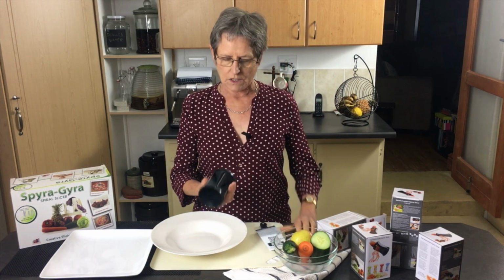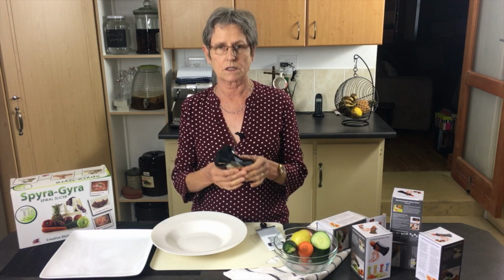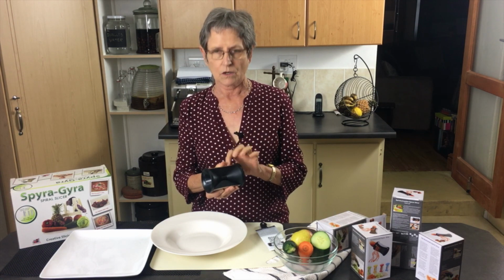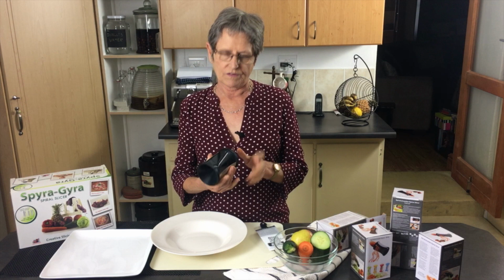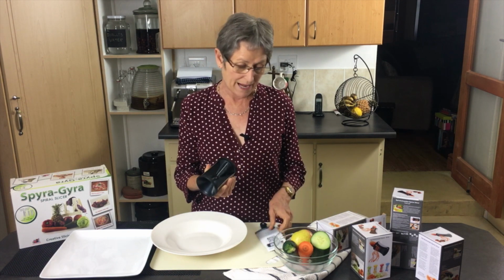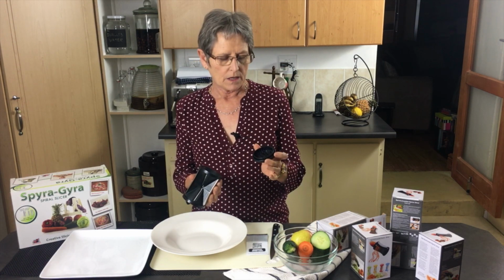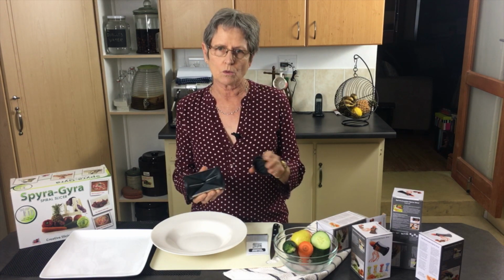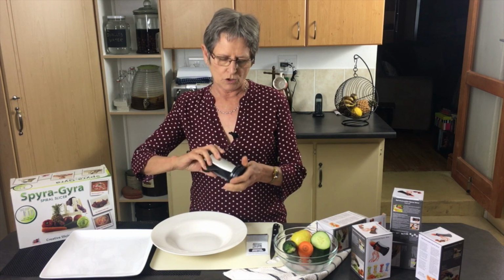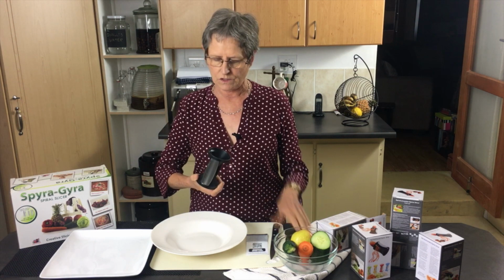You'll see there are some really expensive similar products on the market. This is excellent quality. It's got two fantastic Japanese stainless steel blades, sorry, not knives, they're actually blades. And we've got this little cap here. When you get towards the end, you turn it, protecting your finger so you don't chew your fingers off.